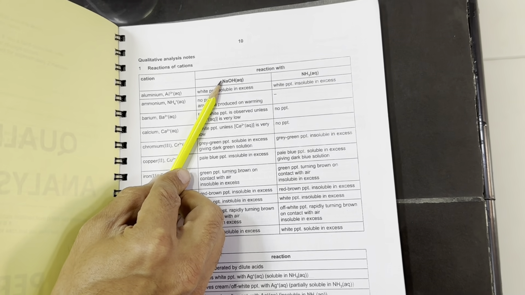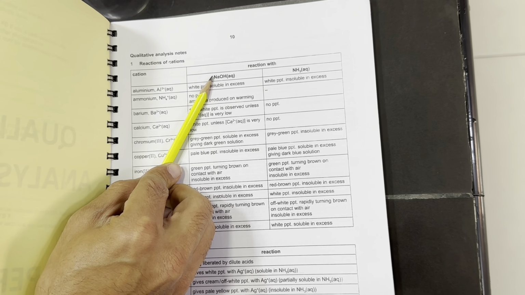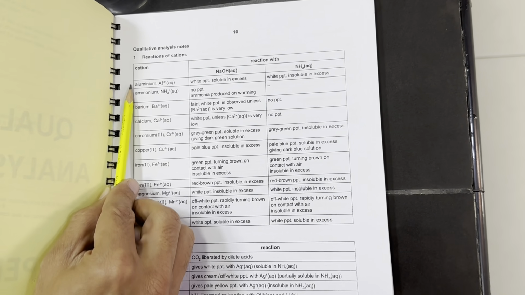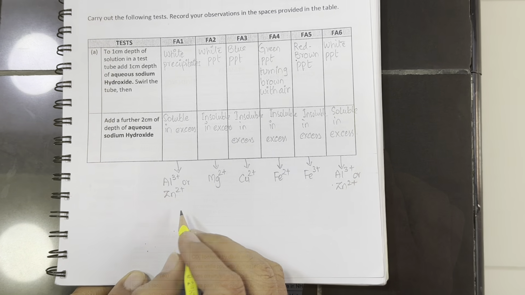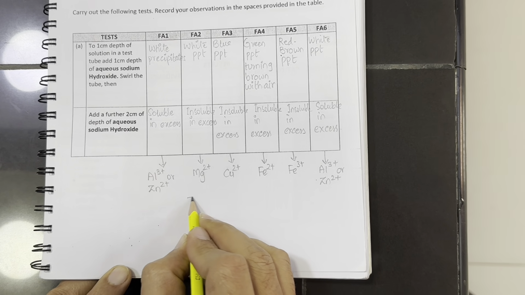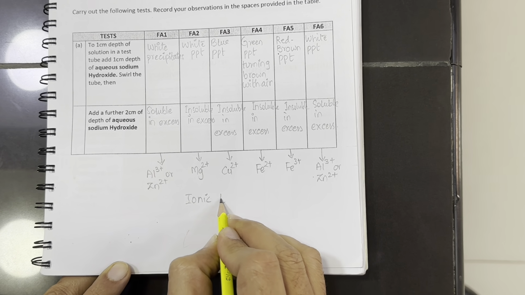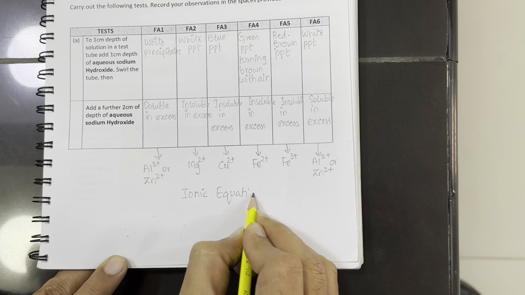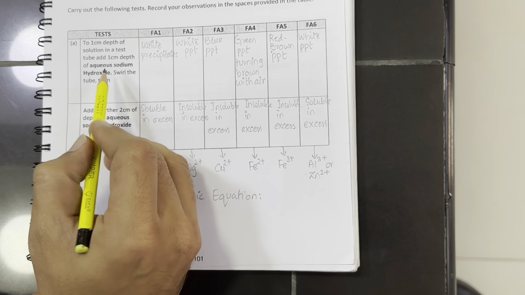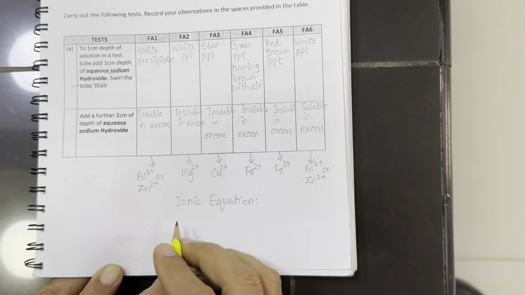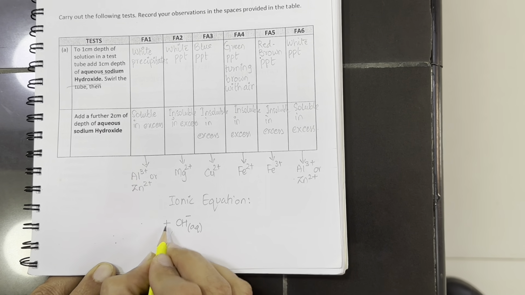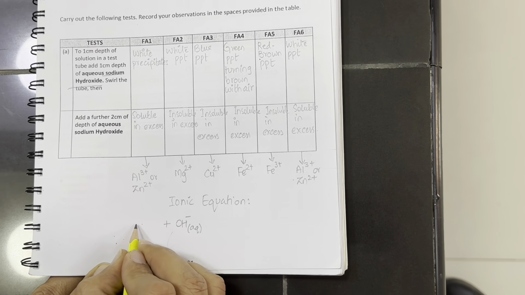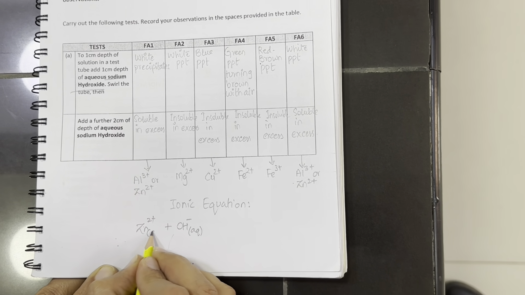So in the table also we can see after sodium hydroxide, the second reagent we use to confirm the precipitates of these ions, we go for the second test, that is aqueous ammonia. Now, if they ask you to write the ionic equation for these tests of cation, then we are actually adding sodium hydroxide, and sodium hydroxide contains OH minus hydroxide ion in aqueous form. And the solution, if it contains, for example, Zn2+, so we add Zn2+ aqueous.